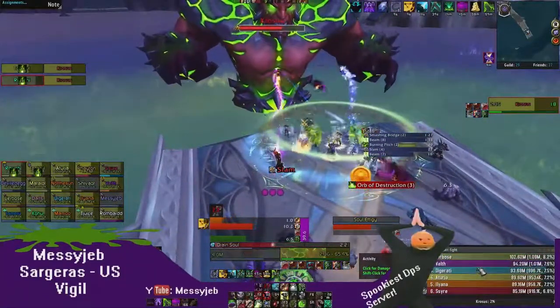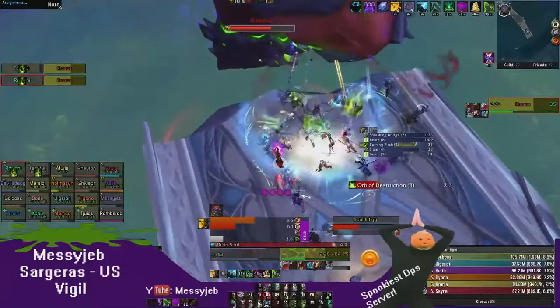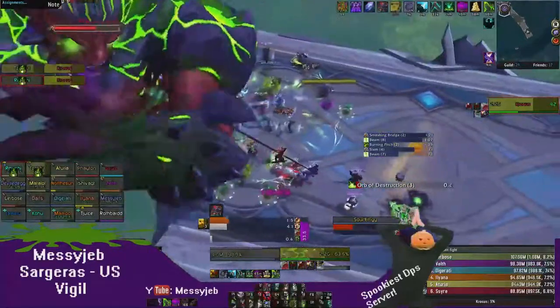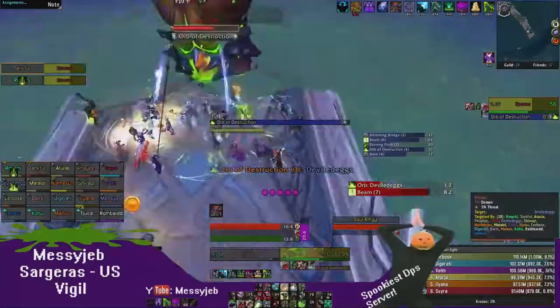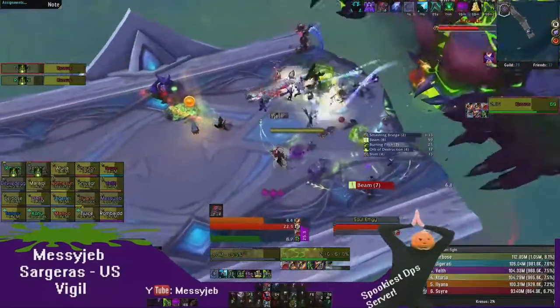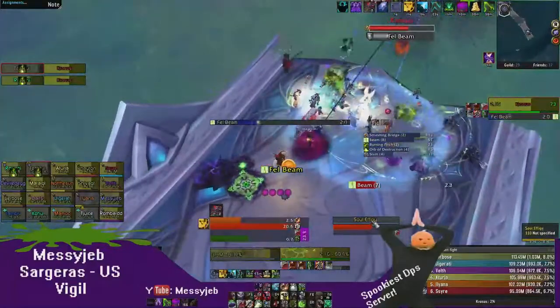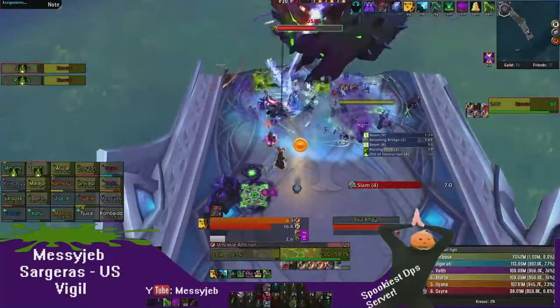A lot of guilds will ask you to stack in. I find that when I'm playing Warlock, I'm tanky enough that the orbs are never going to do enough damage to me that it's going to matter. So I am kind of not as mindful about that. I kind of stay in and make sure that I know how much damage I'm going to take, and then I heal through it. So I see Fel Beams coming up.